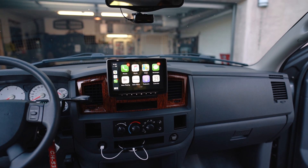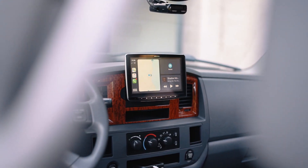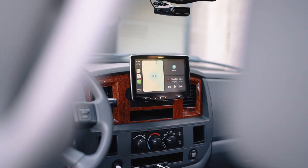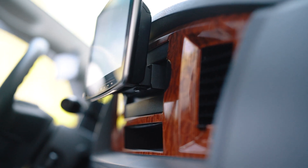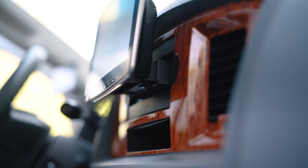In my opinion, this is probably the best head unit on the market right now. It is a 9-inch touchscreen with a single DIN attachment point — a massive touchscreen that you can put in a huge array of cars because of the way it attaches. It basically just slides in like your standard single DIN head unit, and then the screen attaches to that single DIN attachment point.